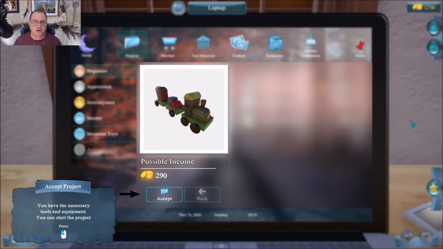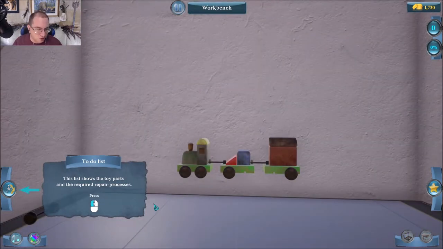That's interesting. So you bring up your notes so that you don't lose track. I'm sure at some point we're gonna have a huge list of things we have to buy and acquire, so I kind of like that. You have the necessary tools and equipment. You can start the project. The list shows the toy parts and the required repair processes.